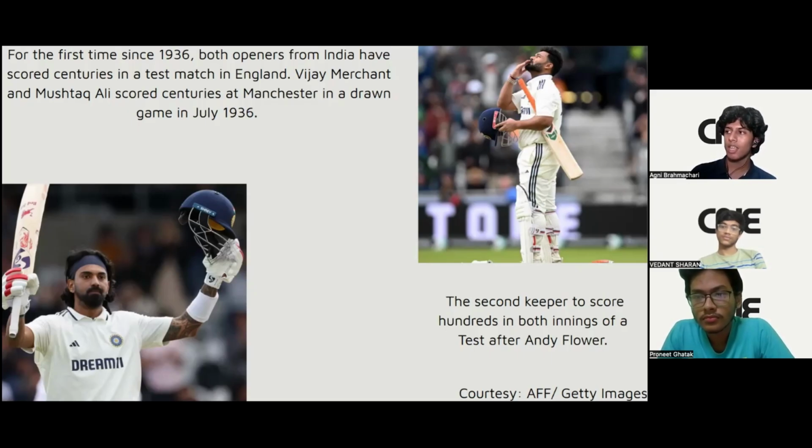He's only the second keeper after Andy Flower to get hundreds in both Test innings, and I feel like it's a major stat to have, especially beside the legend of Andy Flower. He has completely bashed the England lineup, and also he has batted quite maturely in the first session as well. So it doesn't show that he's a one-dimensional player. He also has that kind of defense. We've seen he can defend strongly. Yes, absolutely. He's a class player and one of a kind.